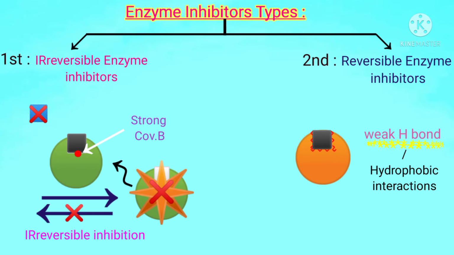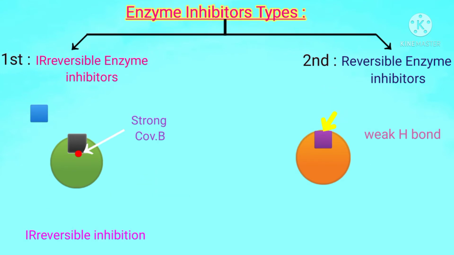Mostly we call it a hydrogen bond, which can be easily and automatically broken. A covalent bond cannot break automatically, but a hydrogen bond can easily break. So the inhibitor, after the breakage of that weak hydrogen bond, can leave the enzyme's active site, and then this active site is free to attach any substrate. So a reversible inhibitor attaches with the active site only for a short time period, and after its release the enzyme becomes free for a substrate and again starts its function.